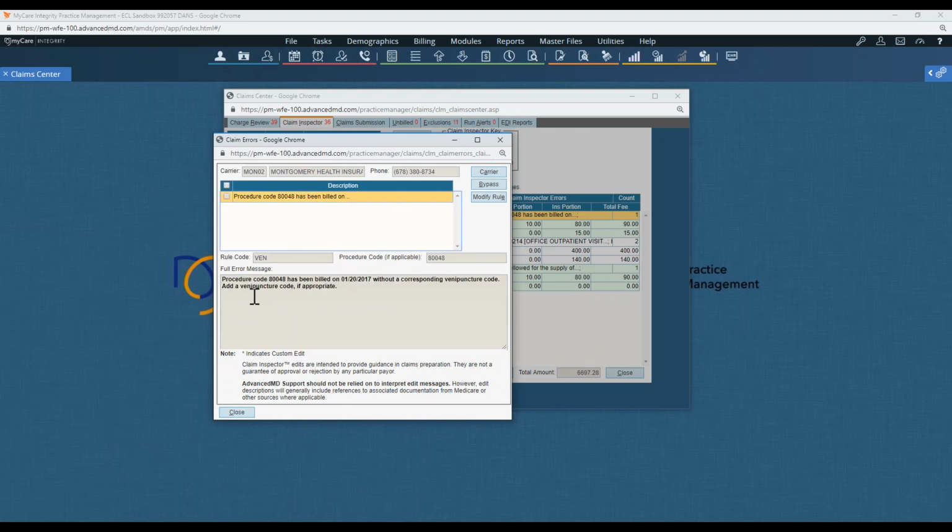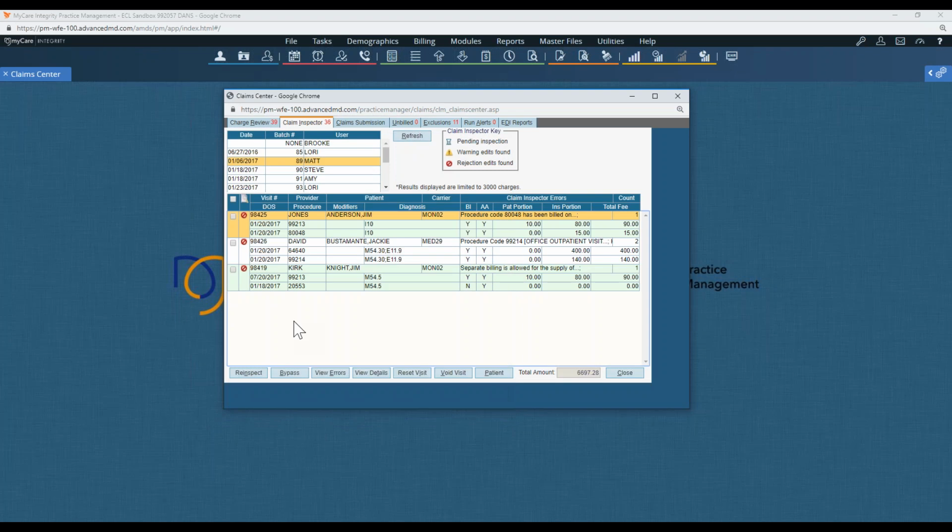Another really nice piece is that it's going to often give you recommendations on things like modifiers if it's missing, on any diagnoses change. The other piece is when we're bundling multiple procedure codes. Procedure codes hold a value individually, but when they are bundled together, if they're not put in the correct order, it can actually impact reimbursement. So that's another big deal.